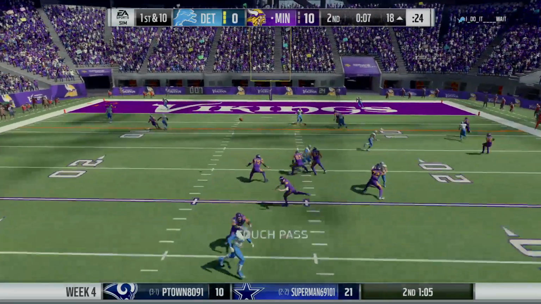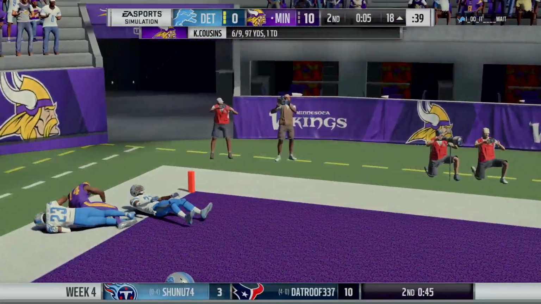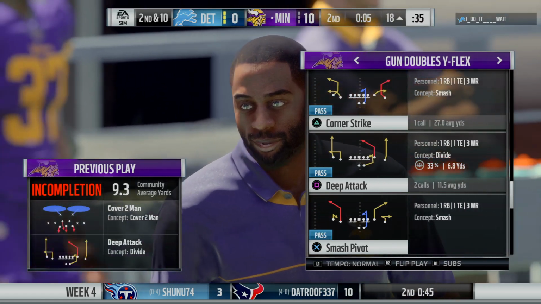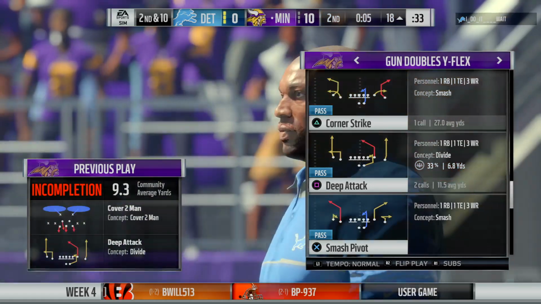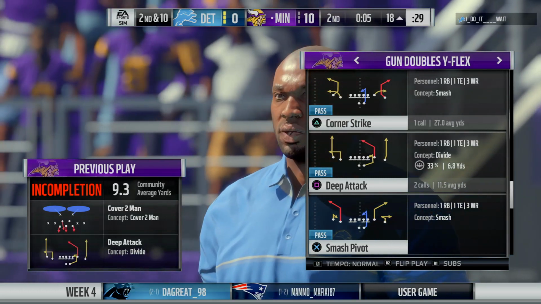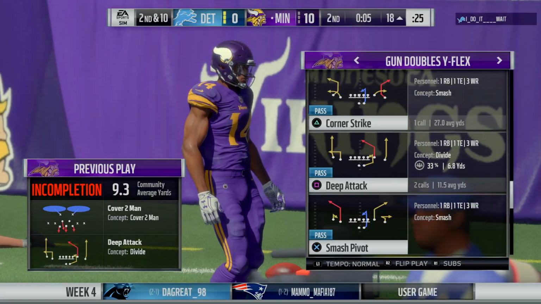First down, here's Cousins. And it pops free. The collision there jarred the ball loose and brings up second down. They may be snapping the ball near the goal line, but all you're thinking defensively is keep them out of the end zone. Force the incompletion, force them into going for 3, and not giving up 6.